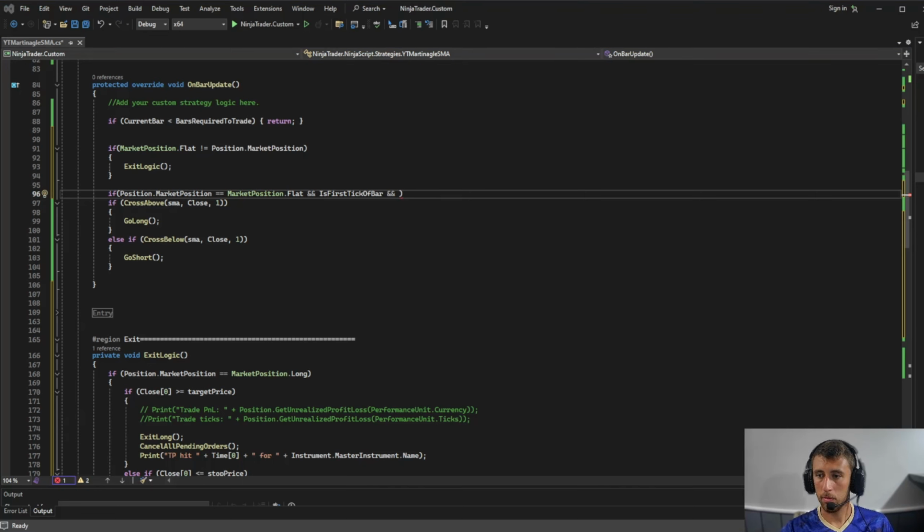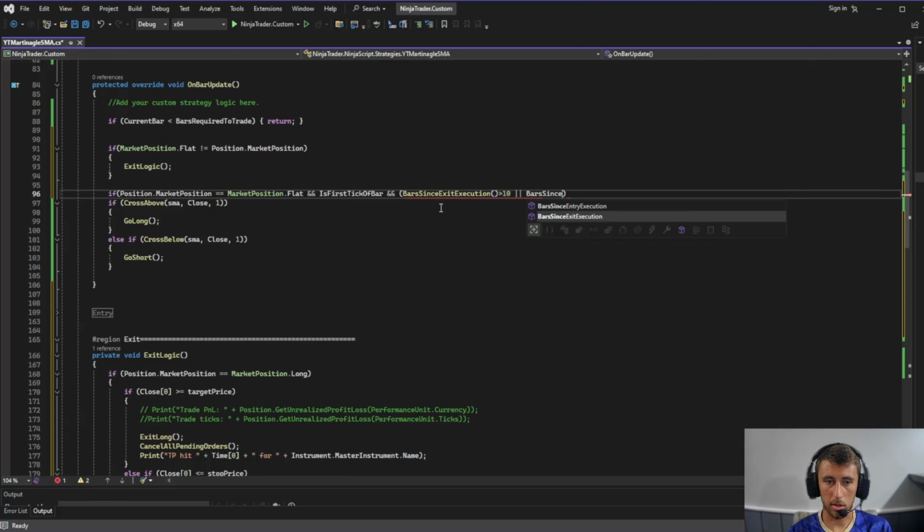So if that's true, and this is just my preference, bars since exit execution is greater than 10, or bars since exit execution equals -1.